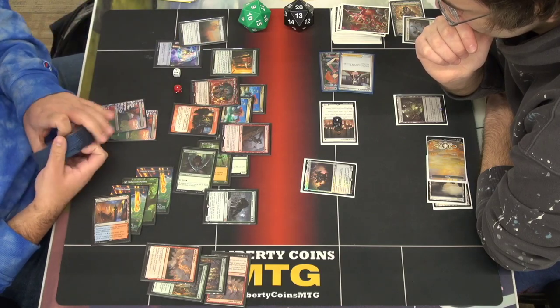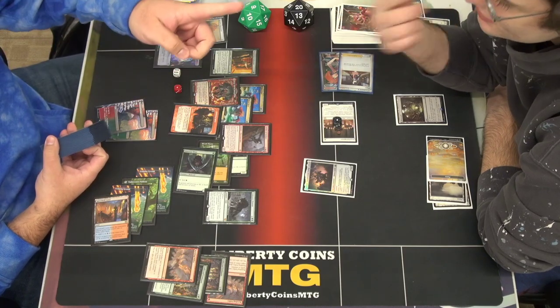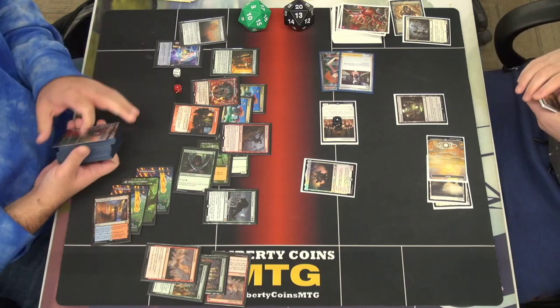Whenever I cast a red permanent, I can deal 1 damage to any permanent or any target. And so now you just shoot. Okay, I see. Yep. Interesting. Yep. So good. Okay.